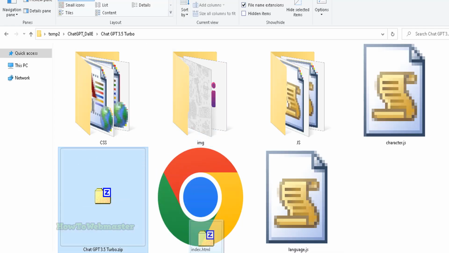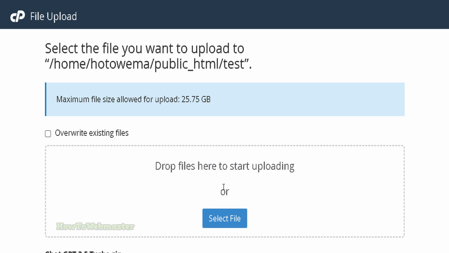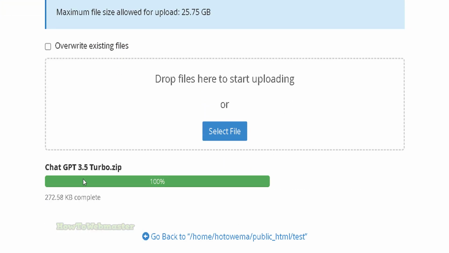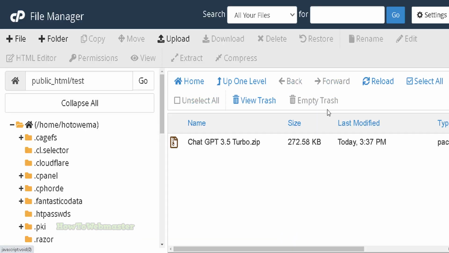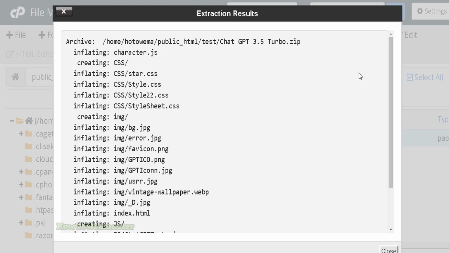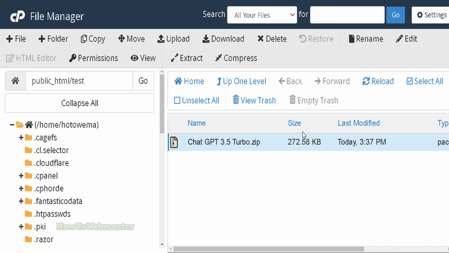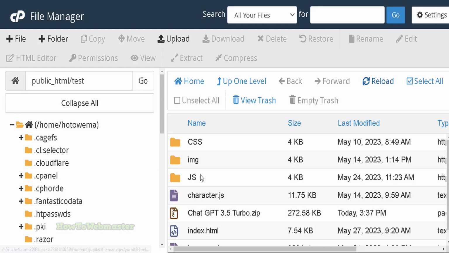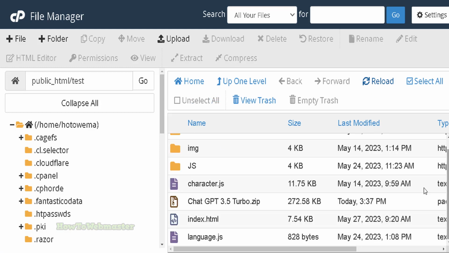I'm just going to drag and drop right here, and there it is, upload it. Let's go back, and now I will extract, and now reload, and you can see all the files are here.